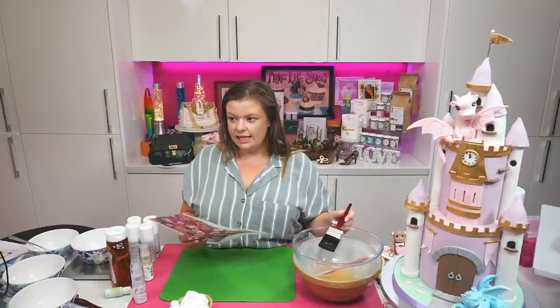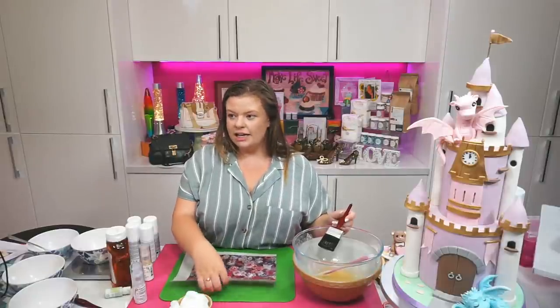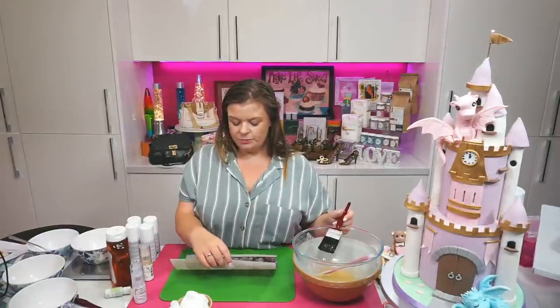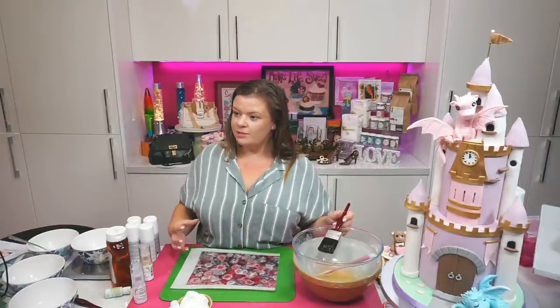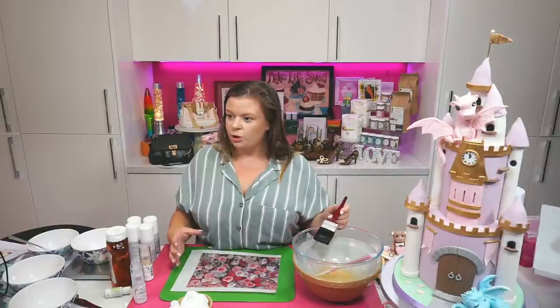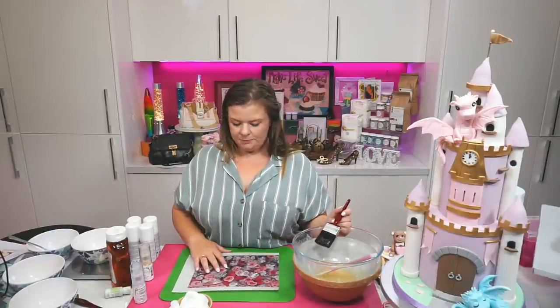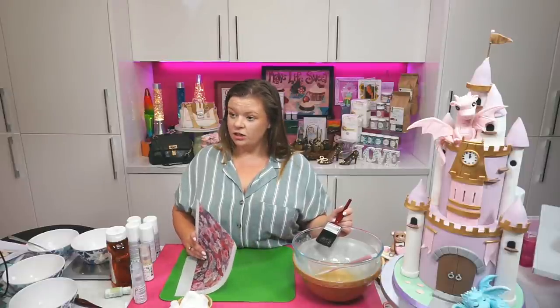With this one as well, you can either do it on just one side, or you can do it on both sides. So what's the difference of one side? If you do it on one side, it will dry out quicker. Once you've put it in and draped it, after overnight or whatever, it will firm up and go hard, but in the draped look. Doing both sides just keeps it softer for longer.